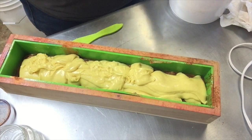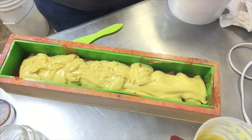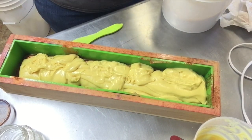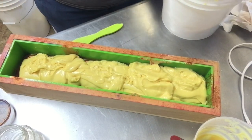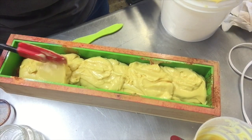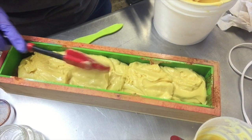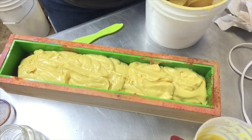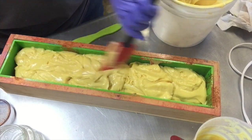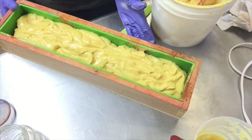You'll see with soap making if you have never made your first batch of soap yet. Different fragrances, different oils are different. And also I stick blended the dog out of this one. So this one, yeah, it's setting up for me because I stick blended the dog out of it. And that's a southern term, the dog. Okay. Alright, so I'm going to bang this down and I'm going to come back and finish it off.